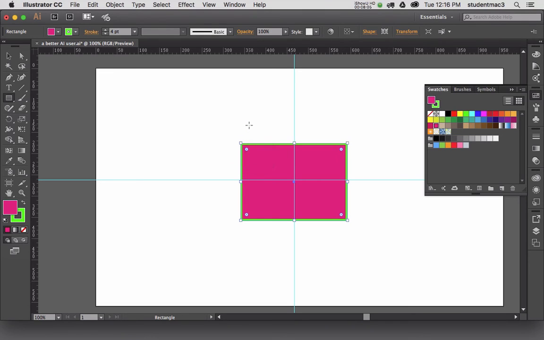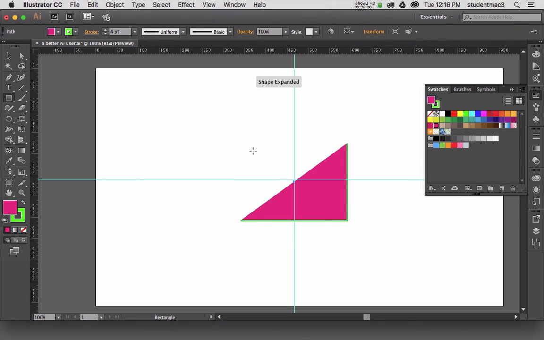Okay, so here's what I want to do. I want to basically open the path. Now, very important step. If I select this anchor point, it's going to delete the anchor point, and the path between the anchor point and its next anchor point. So by hitting the delete key, it's going to create an open path. But notice what happened here.